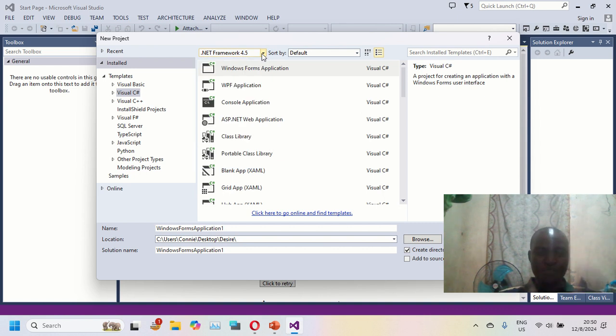Just a brief for you to understand what that .NET framework is. The .NET framework was introduced by Microsoft in a way to square up with Java, because Java is a language which is compiled and interpreted.